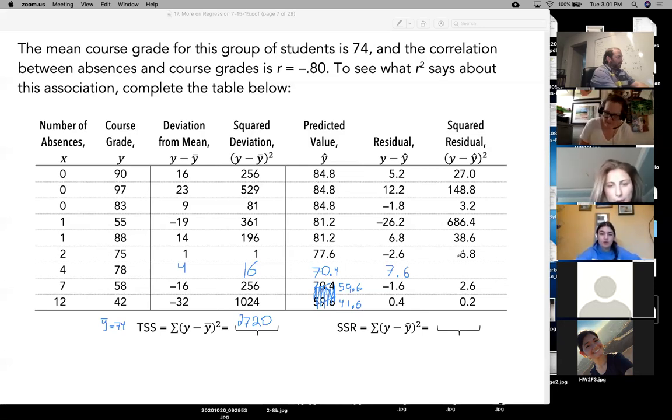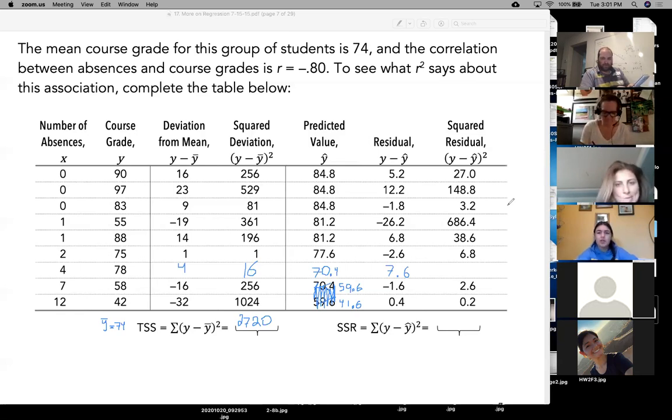0.8 is wrong. It's supposed to be negative 3.2, not 0.8. It's this one. My cursor was on top of it. This is 6.8. Is that wrong? Negative 2.6? No, it's not supposed to be 38.6. Squared is 46.24. Which one's wrong? 6.8. Oh, they rounded it. No, it's not rounded.